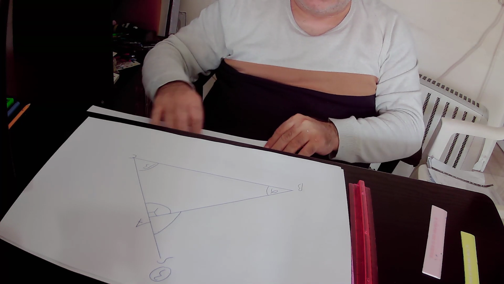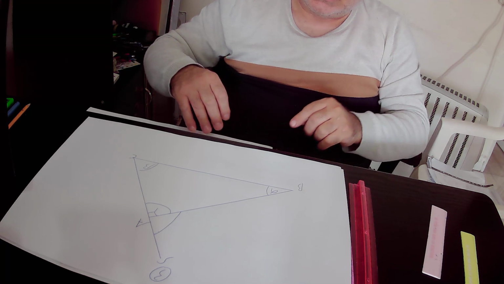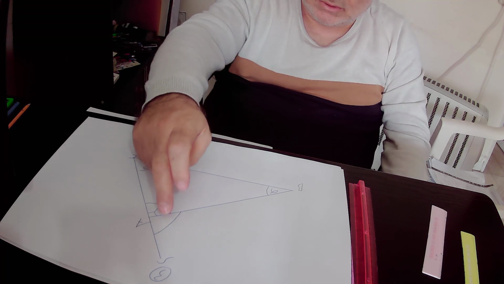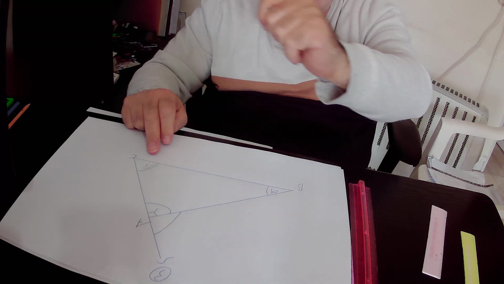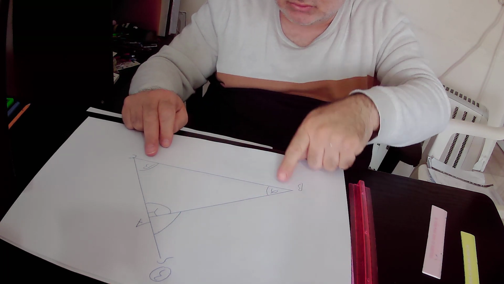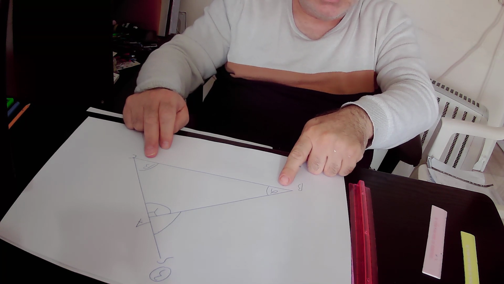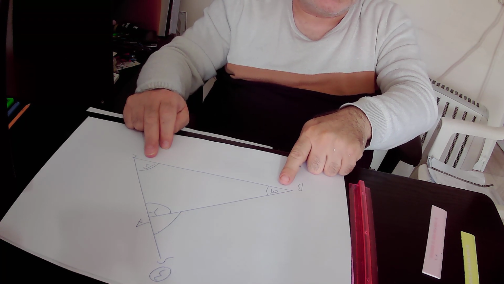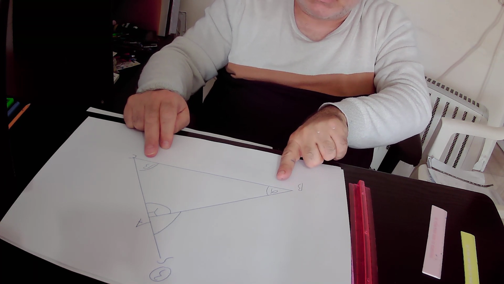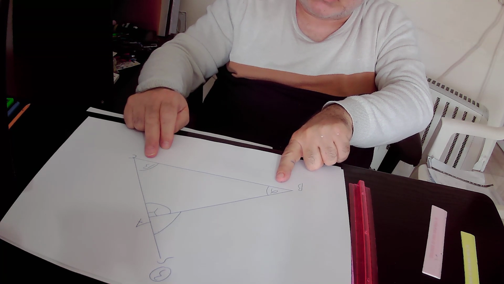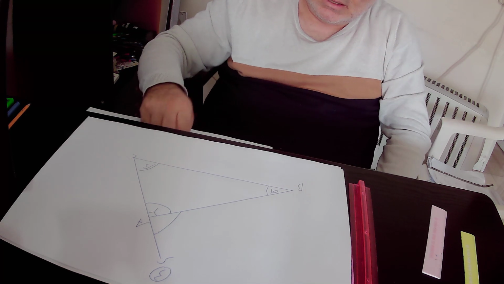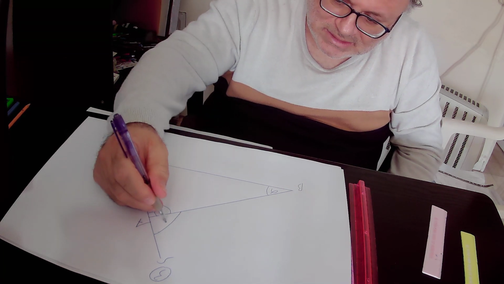And the two angles that are not adjacent to this angle are alpha and beta, because angle gamma is adjacent to angle SAB. So according to rule number 4, angle SAB equals the sum of the two angles that are not adjacent to it, that is to say, alpha plus beta. So angle SAB equals alpha plus beta.